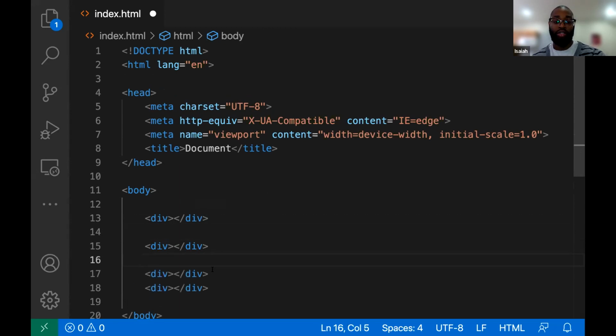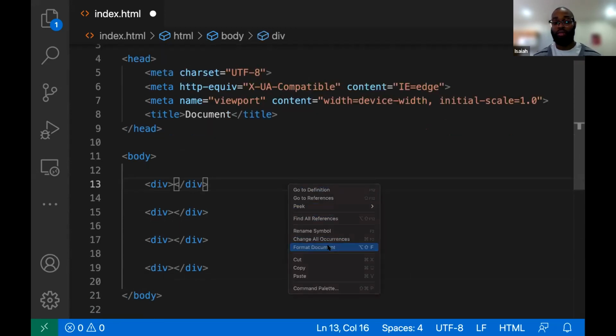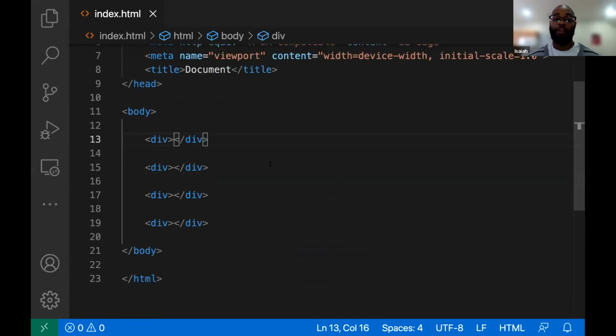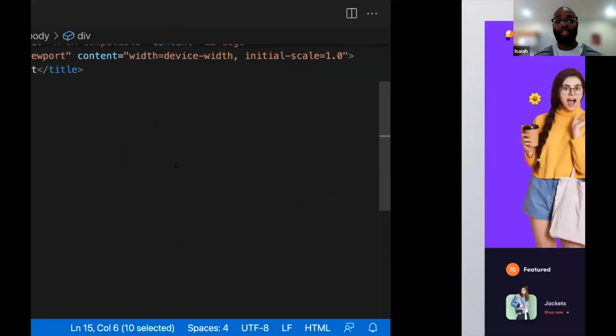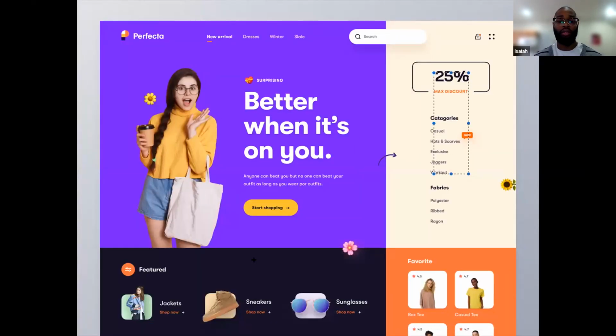I'm going to space these out just so we have some space. Like I was saying, these 4 divs represent the 4 blocks here. The first one we're going to create is this first block. Looking at this, I'm thinking my computer screen is this big square, this whole thing. This purple side on the left takes up the full height of the computer screen that I'm visualizing on the page.